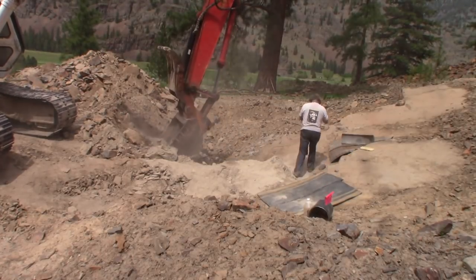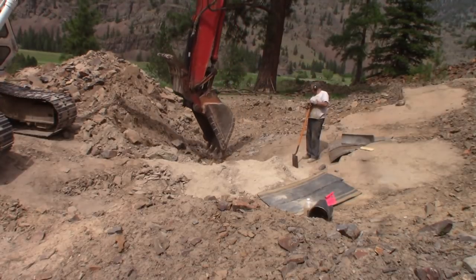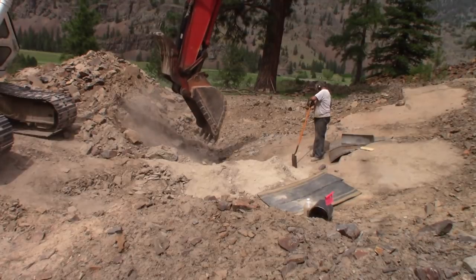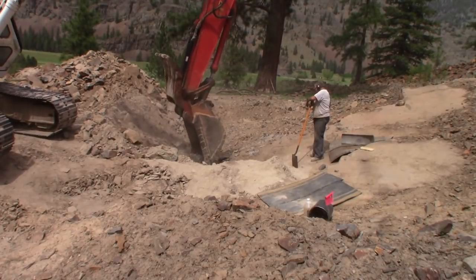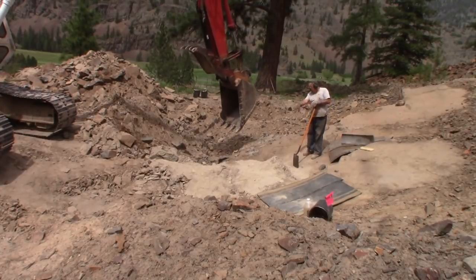So right here, we have removed the bottom left corner, and we're trying to get an opening at the bottom of this particular slope, and enough that the rock can begin pulling down. I've got to have room. I've got to have room for that rock to move.